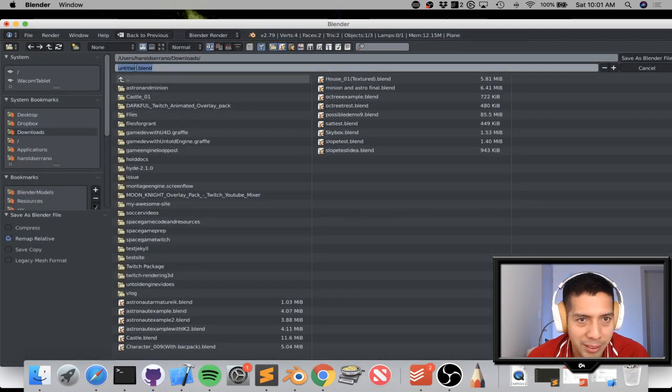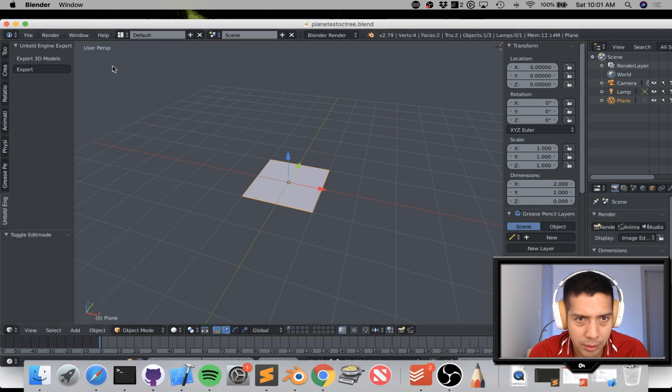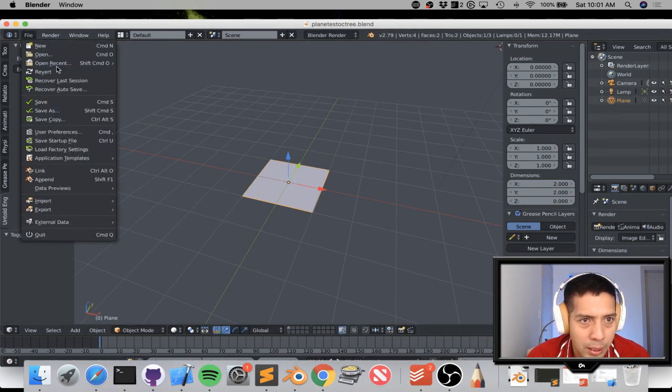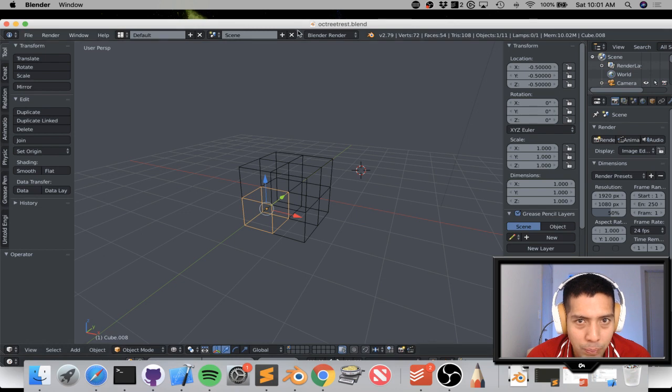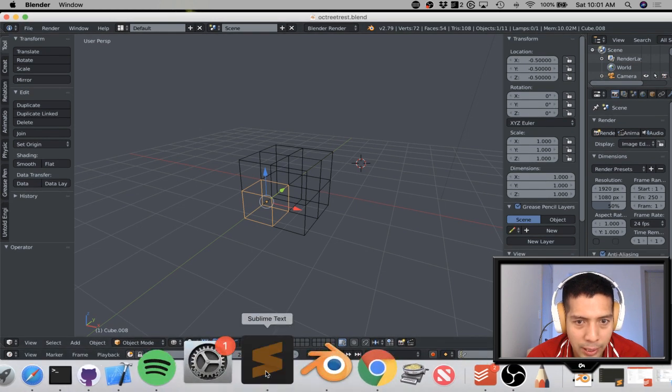And I'm going to save this as plane test Octree, so I don't lose that. All right, so here's my Octree test, right?